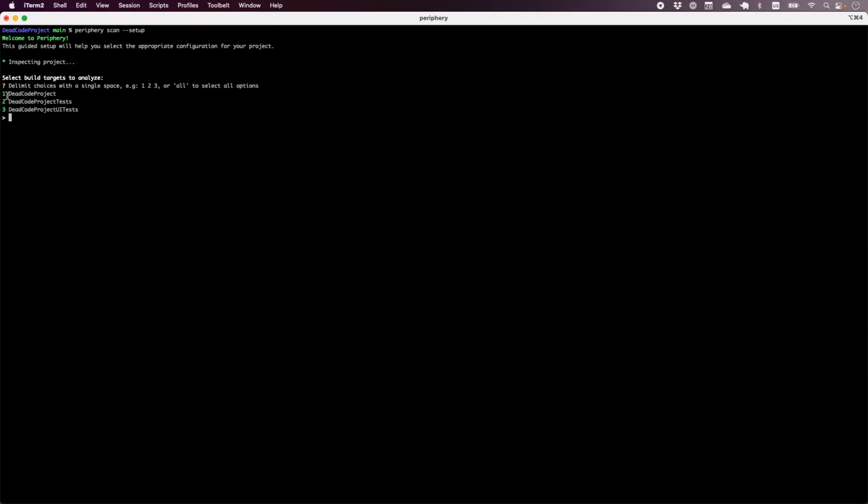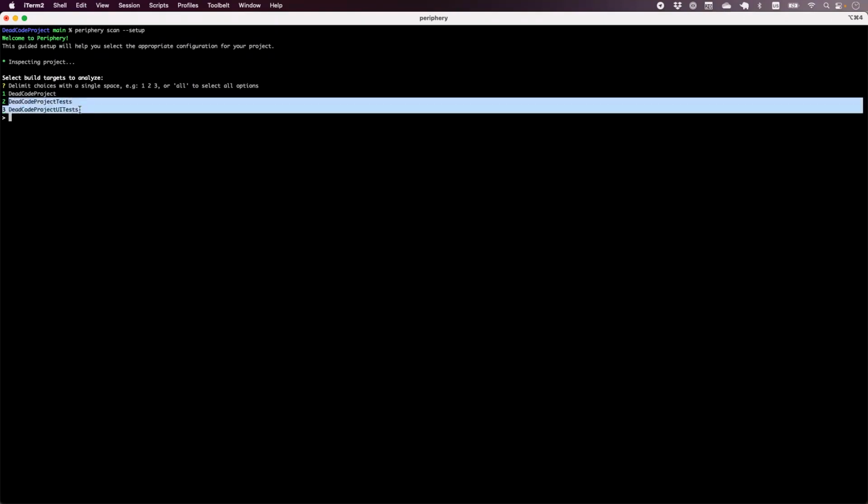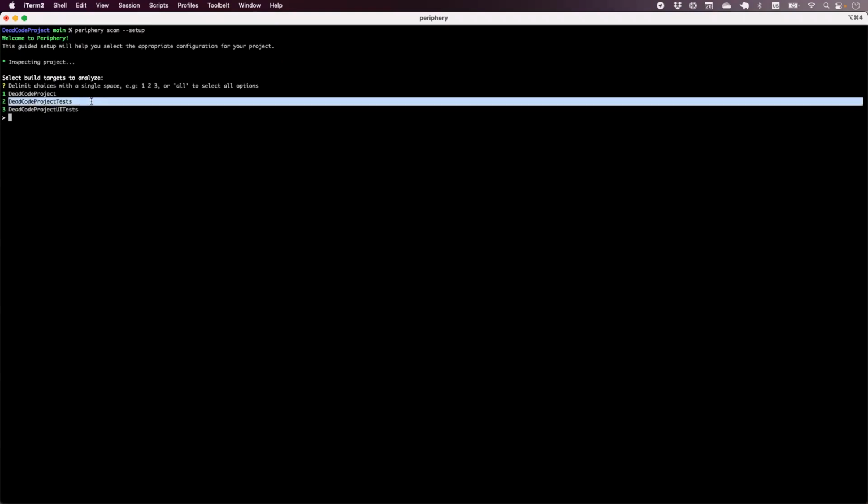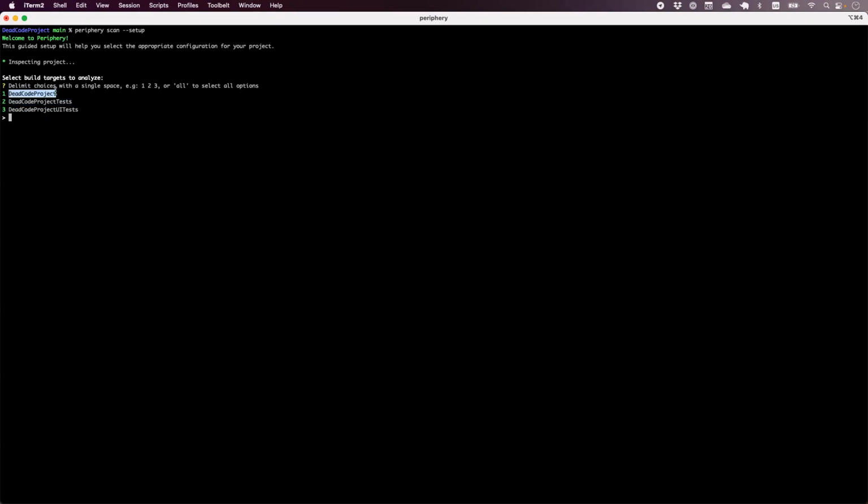Normally you probably do want to analyze your test code too, but if, let's say, your test code calls some of your methods in your main project, it will in that case show that there is no dead code in the main project, even though technically nothing but the tests is calling it. So if you have a simple, typical setup that most iOS apps have, of one target or a couple, maybe your main target and a couple of libraries, you just include those and put the numbers here. Same goes for schemes. You might have multiple schemes, so you select your preferred target's scheme.